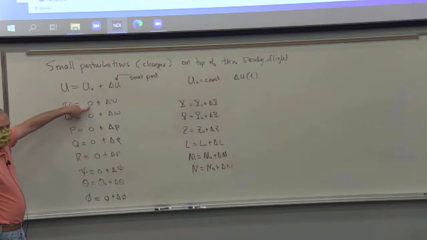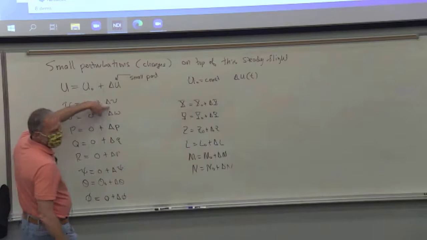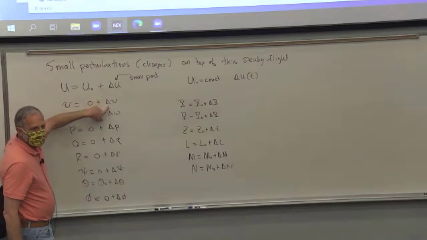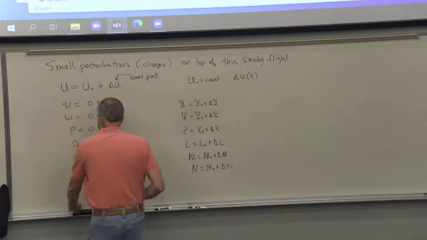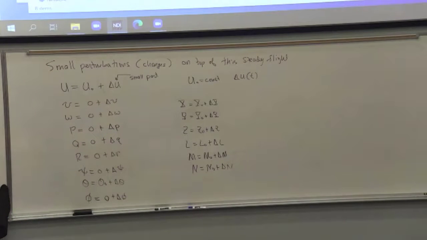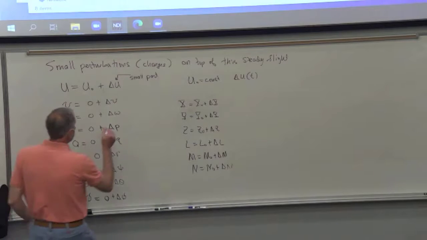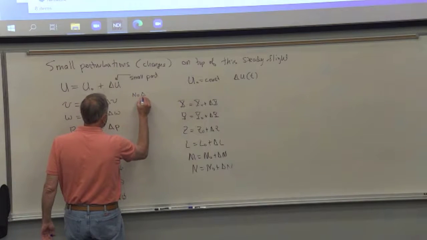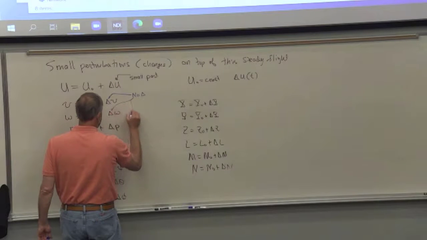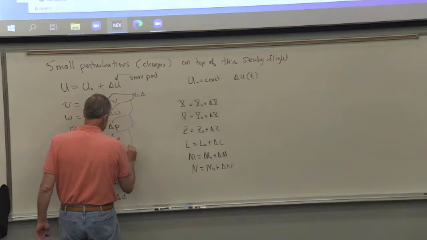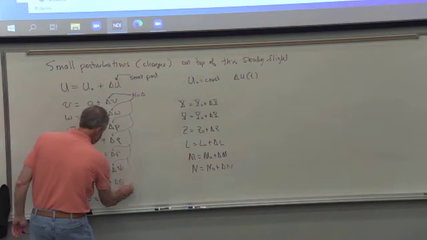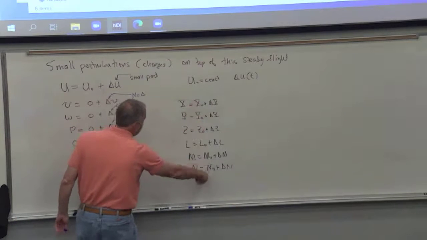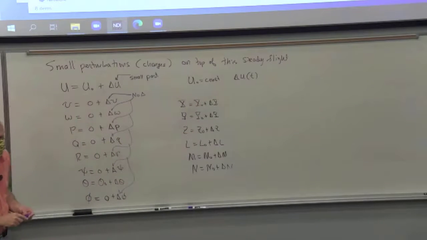What does bug me about the book is that if there is no steady state part, if this is 0, then they don't put the delta. I think they just got tired of doing deltas. It simplifies it. So in the text, there is no delta if there is no steady state part. So there's no delta here, here, here. But there is a delta on theta because there's a theta 0.